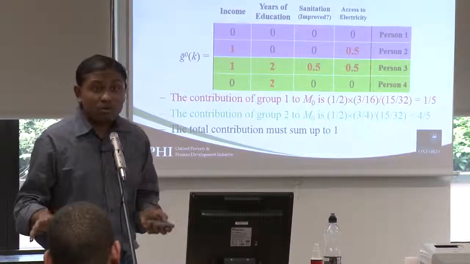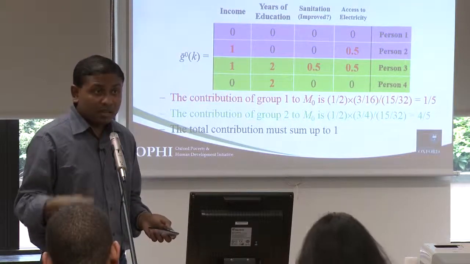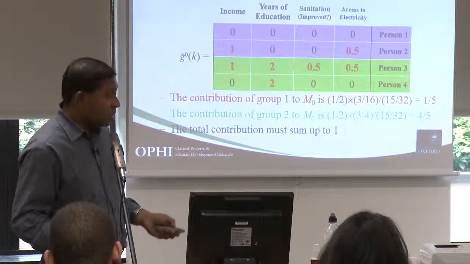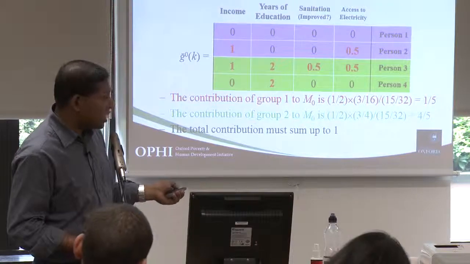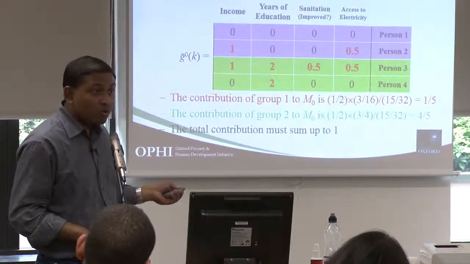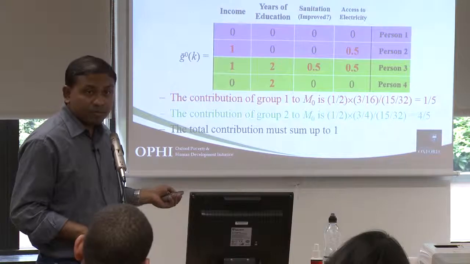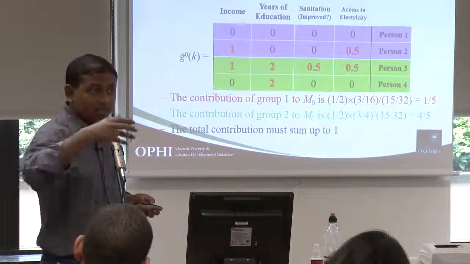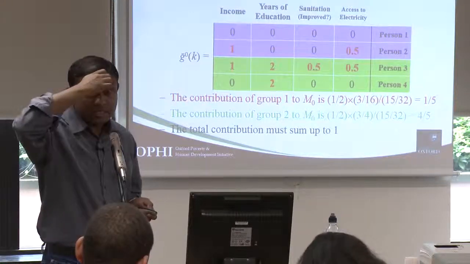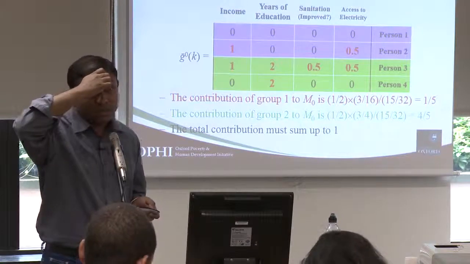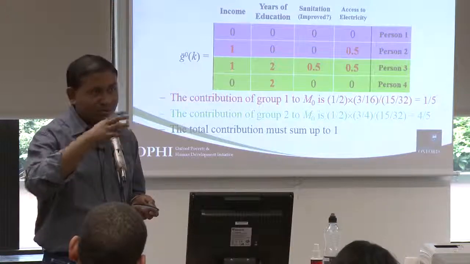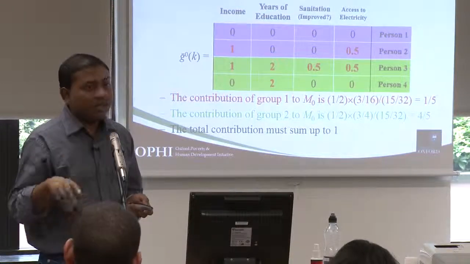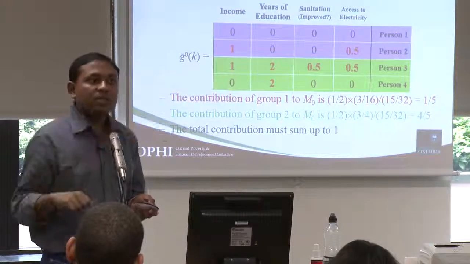So although the population share is just half and half, by looking at the contribution, you can see that with the same population share, one group is contributing more to the overall poverty than another group. So when you are doing the country analysis, and you are going to present the results that you will do this Friday, you can always try to see how the contribution of these different groups to overall poverty compares to their overall population share.